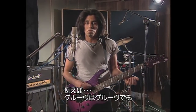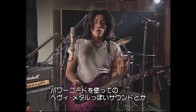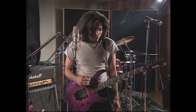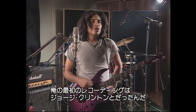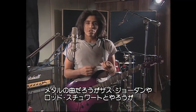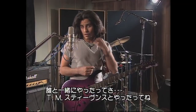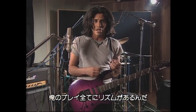Like, say I'll take a groove, and I'll try to show you how I could play power chords over it, like heavy metal sounding power chords, for instance, or some different really funk grooves, or some different kind of in between funky grooves. Since I started my career playing with George Clinton, really, he was the first person I ever recorded with. Rhythm is something that I incorporate in all my songwriting and all my playing, whether it's a metal song or something for, say, Sass Jordan, or something for Rod Stewart, or something for anybody that I work with, for T.M. Stevens even. Everything I do has got a feel of rhythm to it.